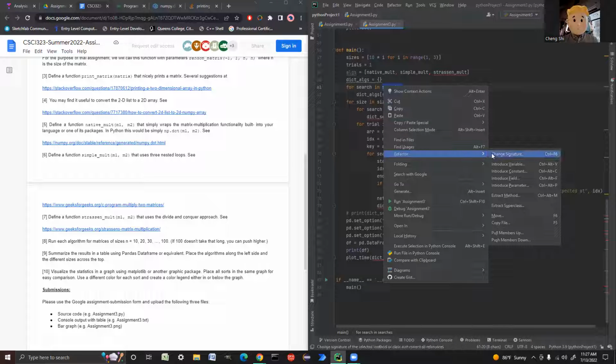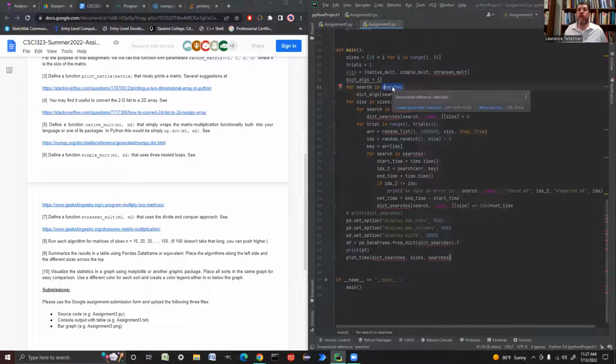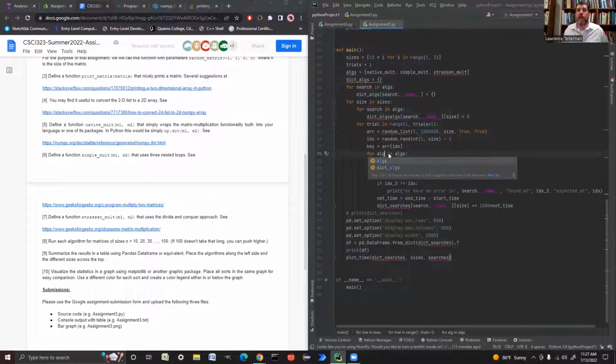Don't change the signature. It says create parameter. I think it's because you already got rid of searches. Okay, fine. Just do it manually. Right click on the search word. Now you should be able to.